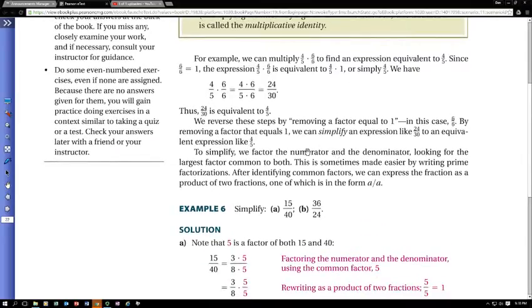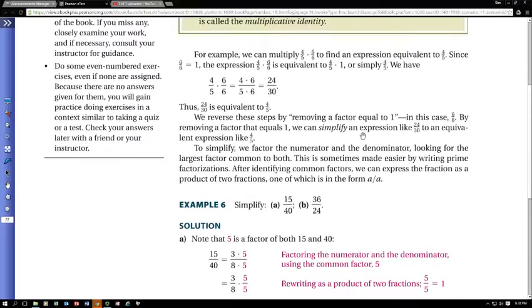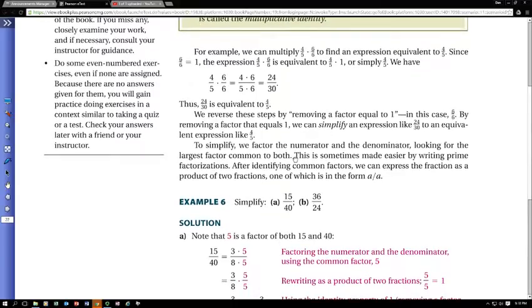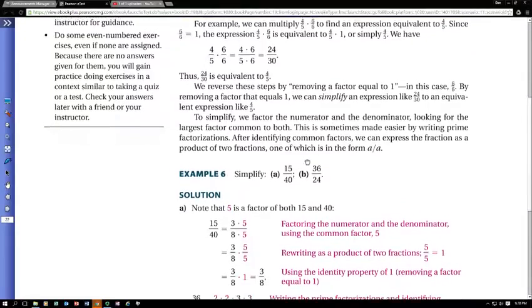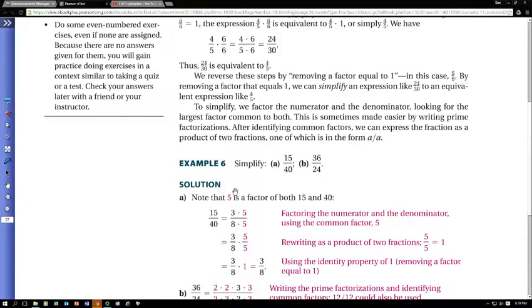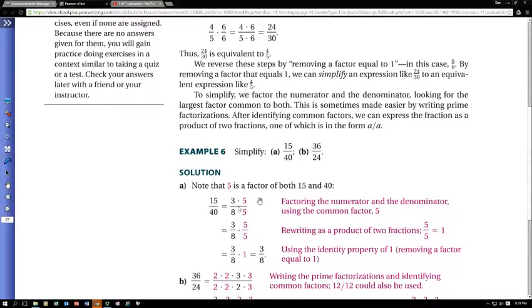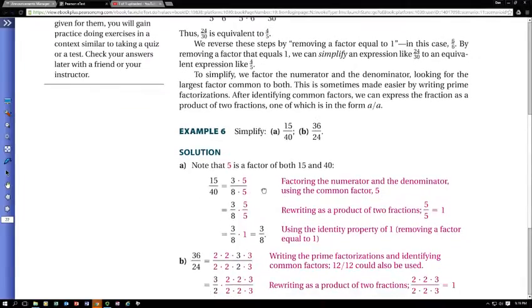And in the reverse is where we usually work with this the most. If I think about this in reverse, if I started with 24/30ths, I can rewrite that fraction by pulling out fractions that are equal to 1. It's called simplifying the fraction. And what's really going on is we're taking factors of the numerator and factors of the denominator. They don't show it this way, but I would prime factor both to make sure I never miss anything. This first one they don't do this, the next one they do.